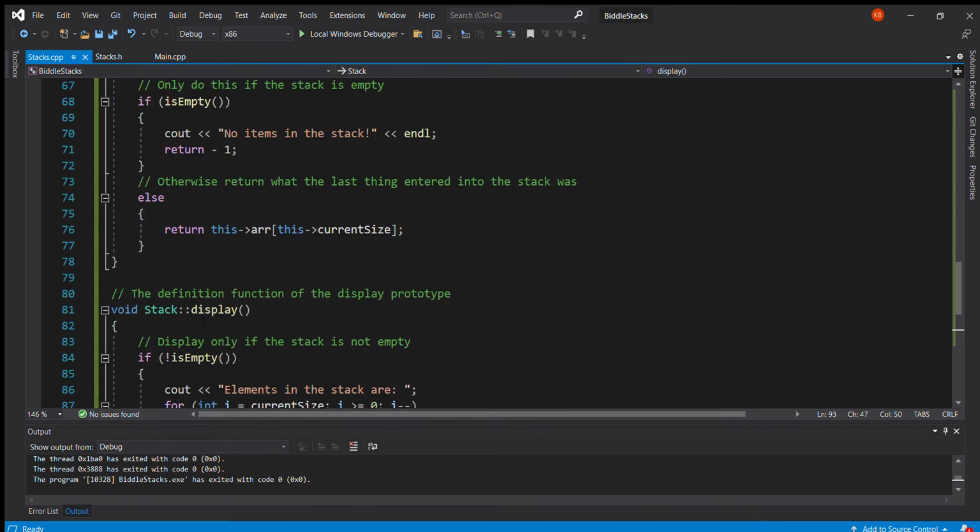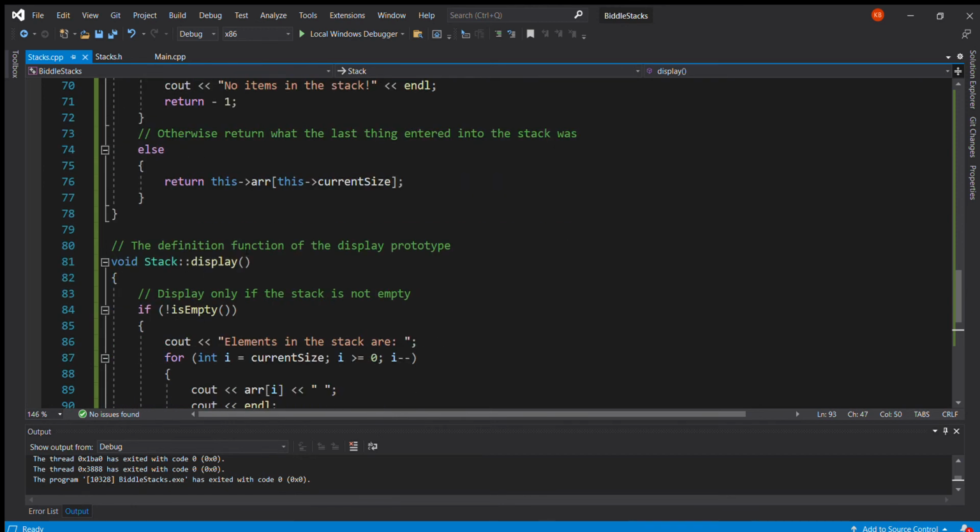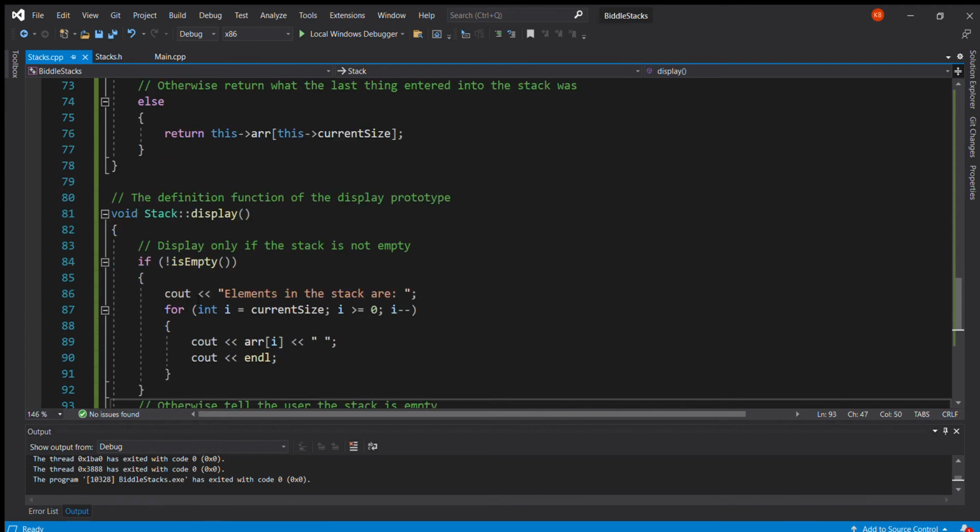This is the definition function for display, so it'll display only if it is not empty. That's what the if not isEmpty is. So it'll print elements in the stack are, and then for int i equals the current size, and i is greater than or equal to 0, it'll decrement downwards.